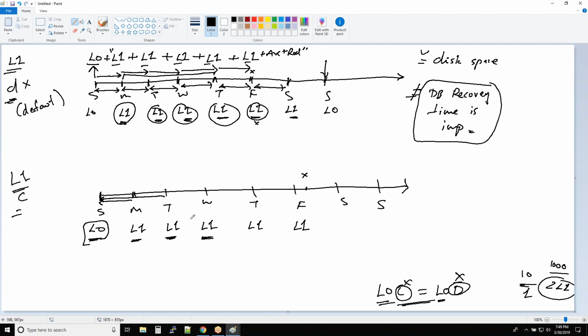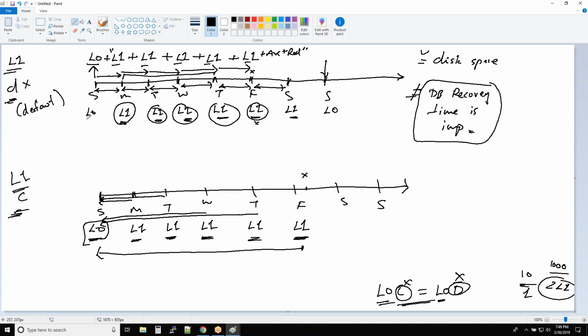Again, L1 on Wednesday will have all the changes that happened from the last L0 backup. All right. Thursday will have all the changes that happened from Sunday till Thursday. And the Friday L1 will have all the changes that happened from the last L0 on Sunday. So ultimately, in the cumulative backup, the L1 will take backup of all the changes from the last L0.